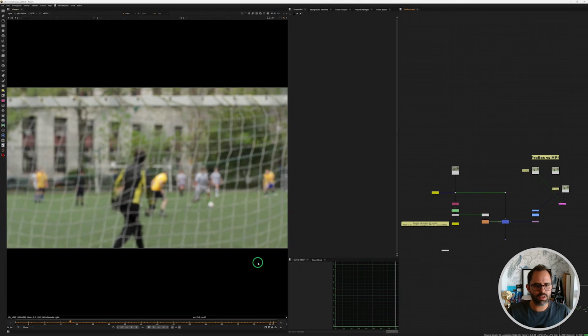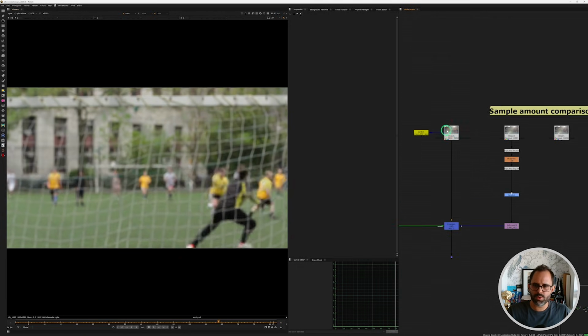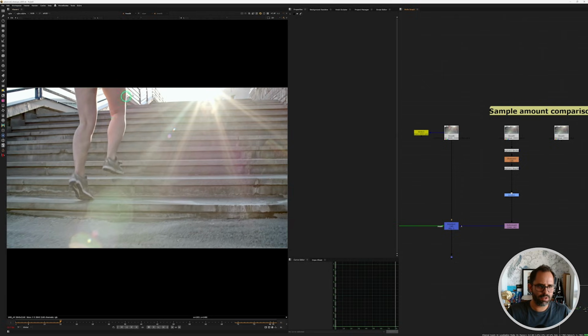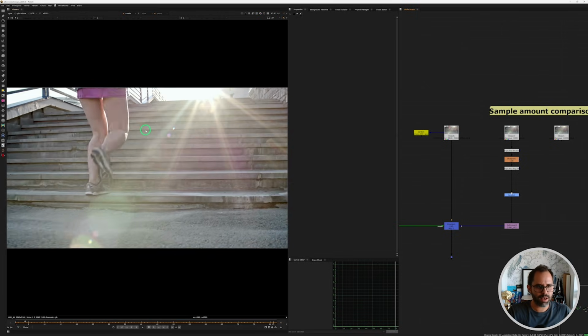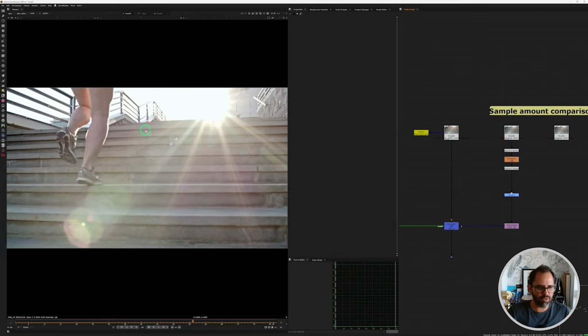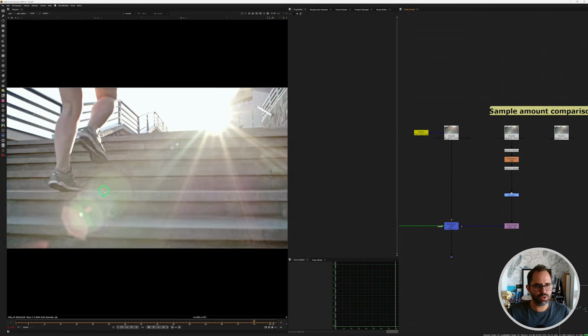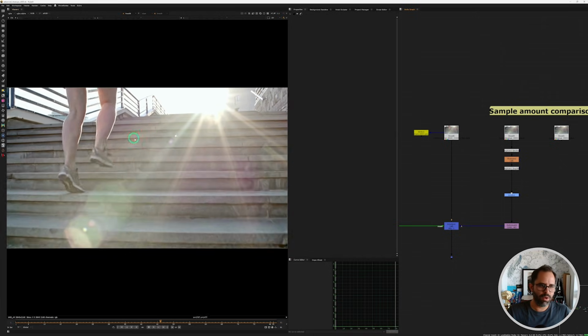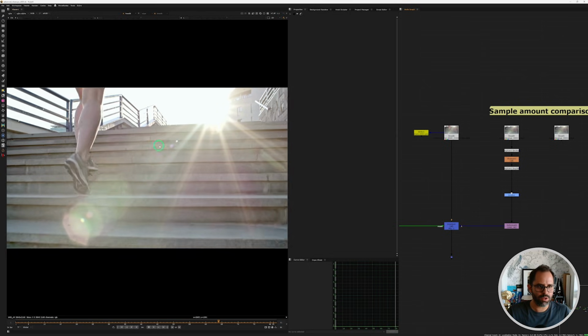So now that you know the process and how to troubleshoot some issues, I want to show you a few more examples. The first one being this clip of just a runner going up some stairs. And what's tricky about this is the amount of parallax that you have on the stairs, the amount of flaring that's going on in the shot. So, while it looks like it should be a simple enough cleanup, once you start really thinking about it, it's going to require a lot more work than you initially think.